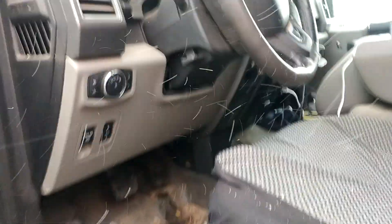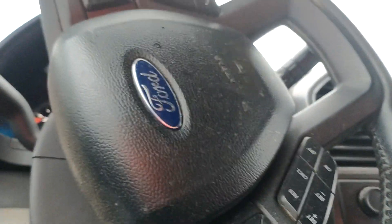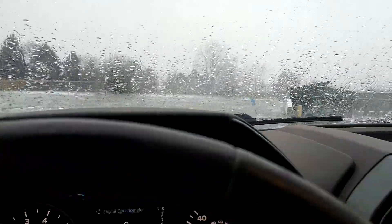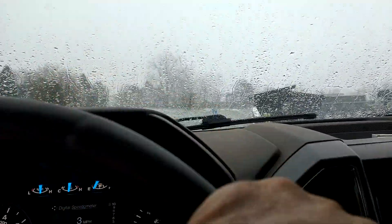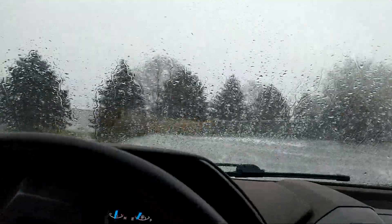So we got that stuff unloaded here. I just slipped getting in my truck — that could have been costly. So I actually had that stuff loaded up when I started recording this morning at the first job, but the camera stopped. I don't know if it's because it's cold out and it's not ready to be out — I don't know.